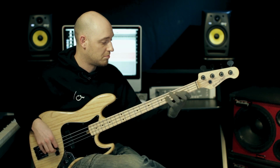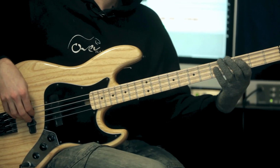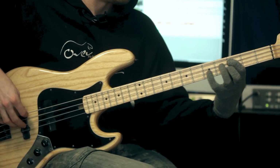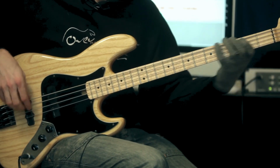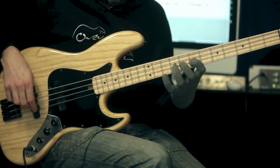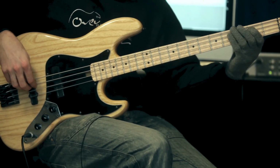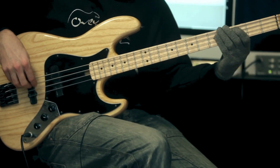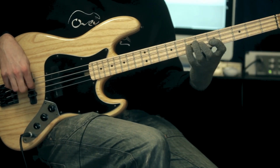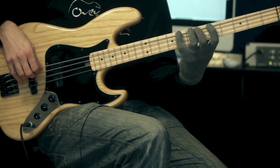Like that. So let's just play the entire piece really slowly up to that point. Here's that D7 riff. And there it just goes down to the root and hits that flat 7.